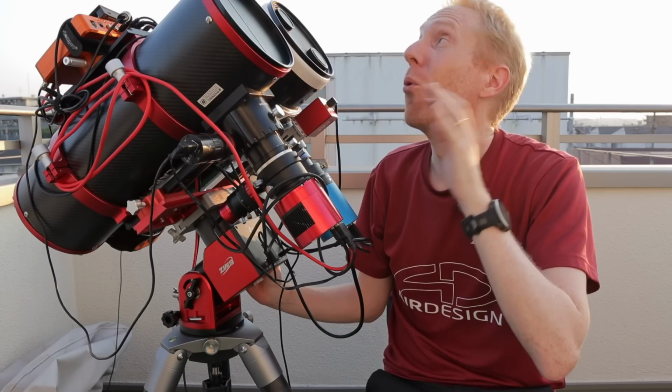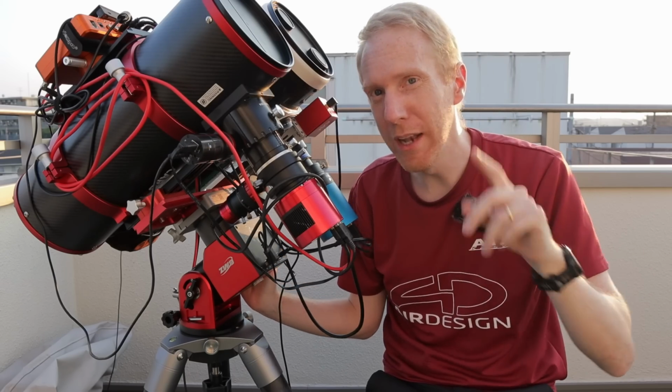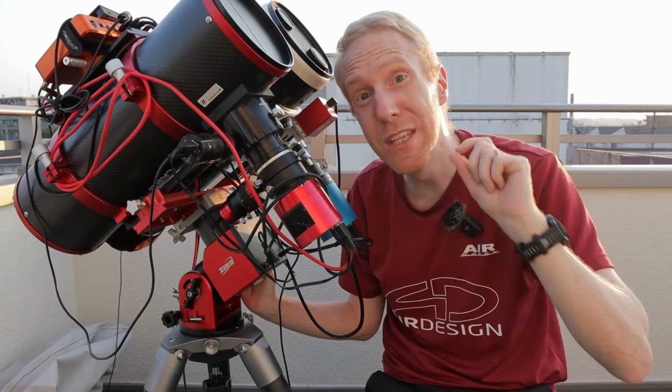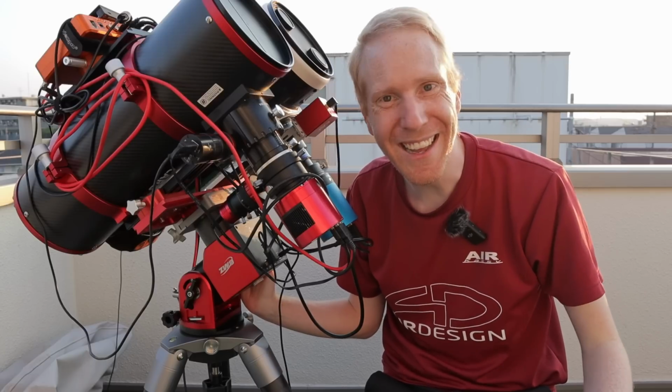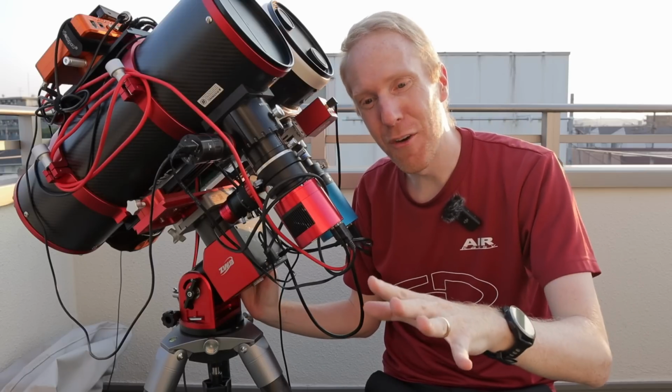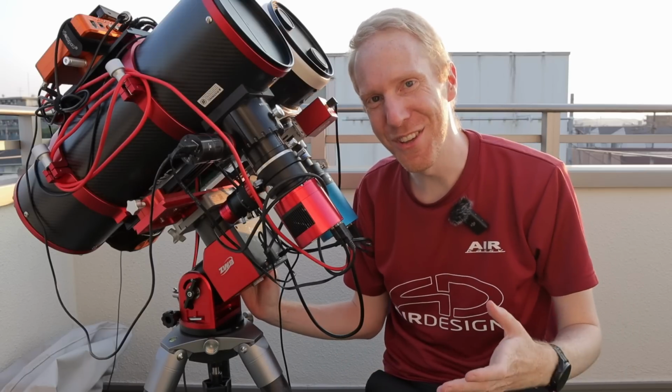So tonight we're going to do actual guiding tests. I will likely point these telescopes to M16 because it's so close to the celestial equator where guiding is the most difficult, and we'll have a look at the results. And I'll also test the power output with the setup with the Red Cat that I just showed and tell you about the results.